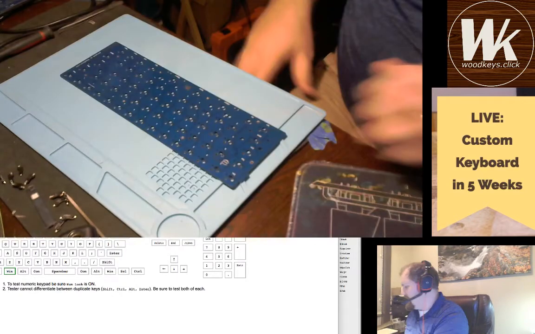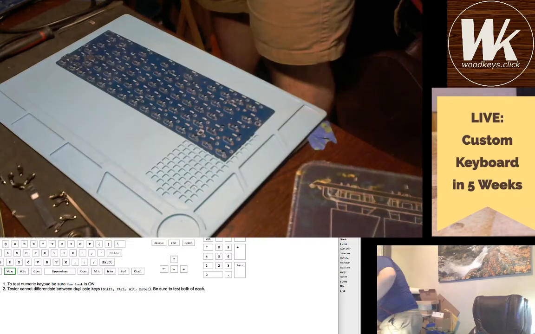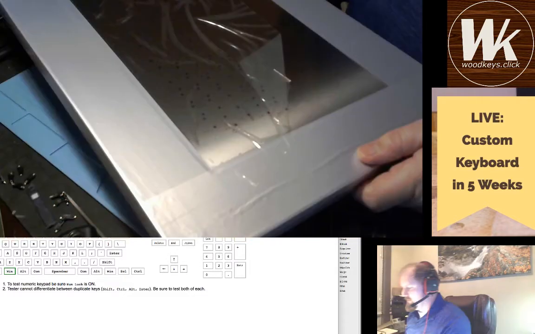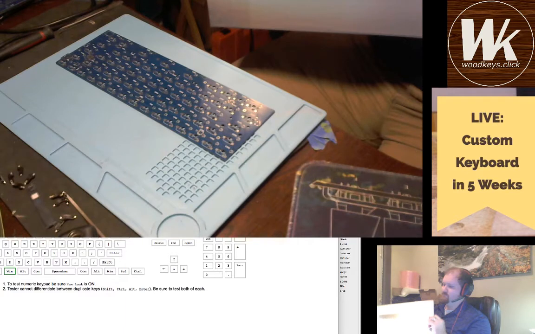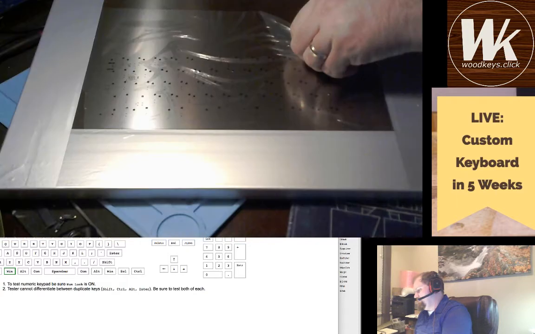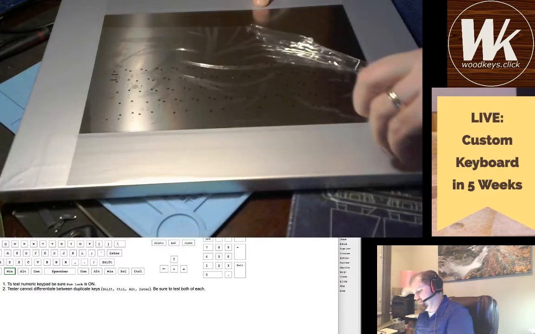Okay, so we plop this guy down here. Grab our stencil that I conveniently left across the room under some other stuff. Ta-da! So this is what you get from the manufacturer. Nice laser cut stencil in an aluminum frame. And it's coated in this plastic, which obviously you have to remove both sides of. I believe one time I was using a stencil, I only took the plastic off one side. So when I put the solder paste on, it didn't come out the other side.